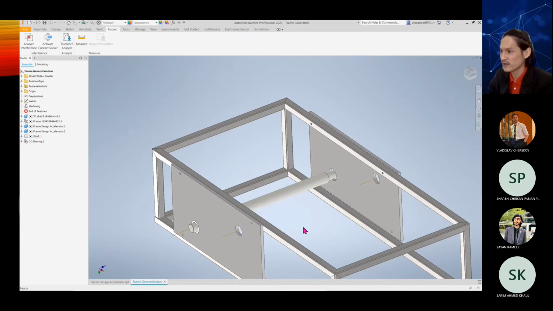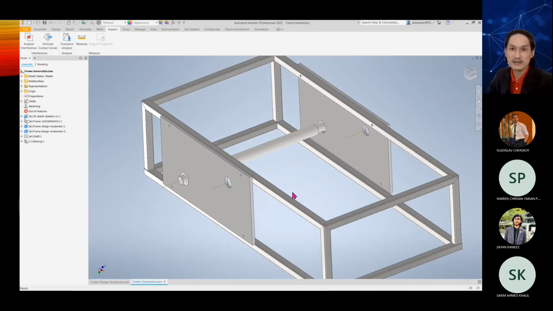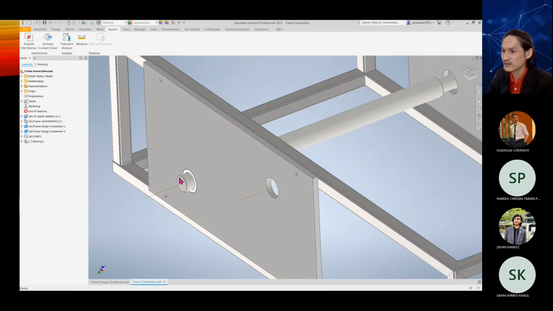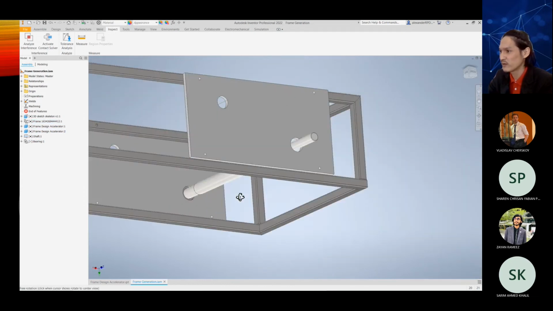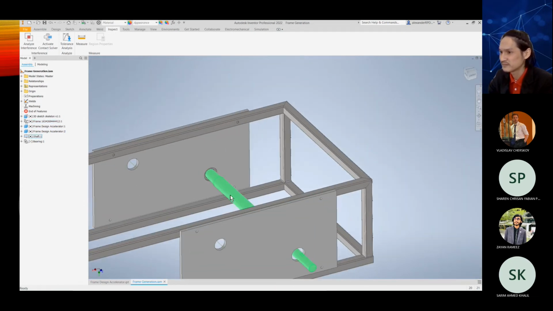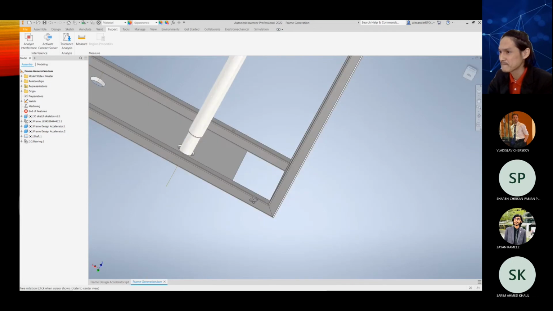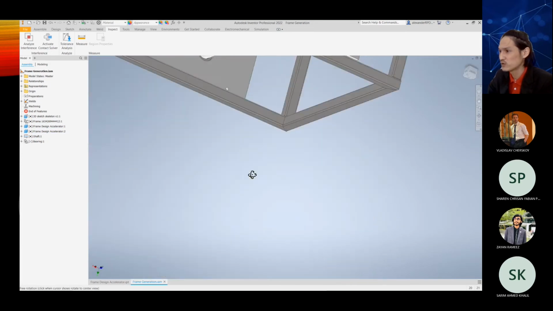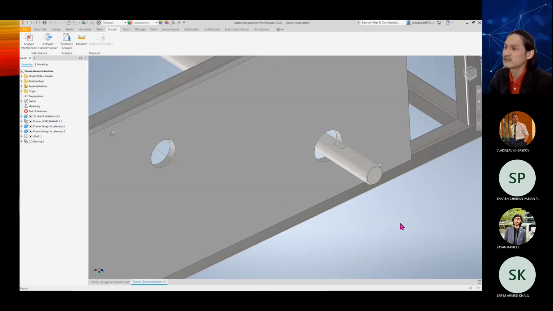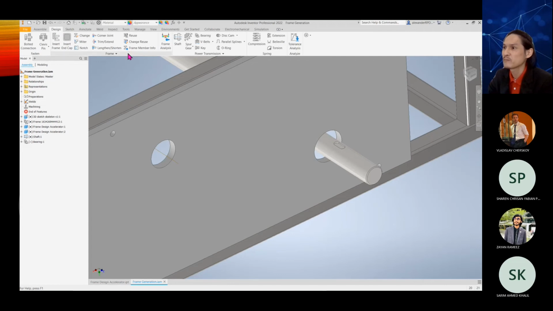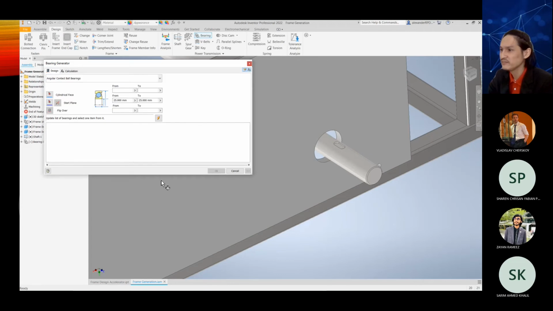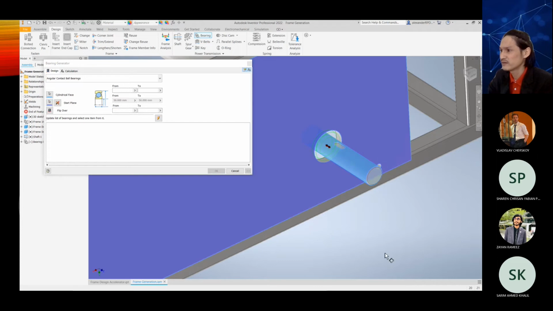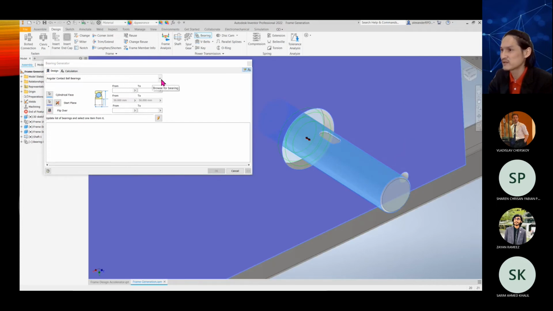So try to do the other side for yourself. Maybe use another standard. Now this one is ISO. Let's say from another side, I'm going to do that for this one in the same way: insert the bearing, cylindrical face, and then start measuring from this face. And then you can select.